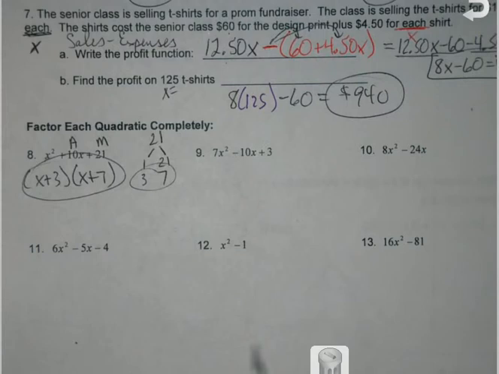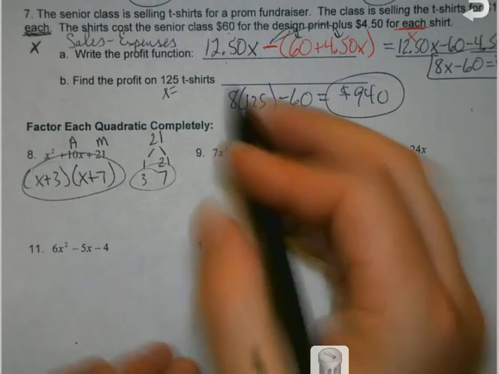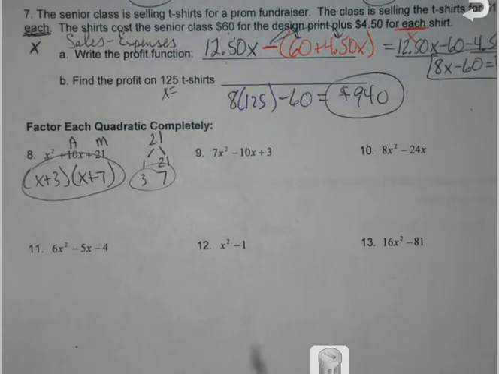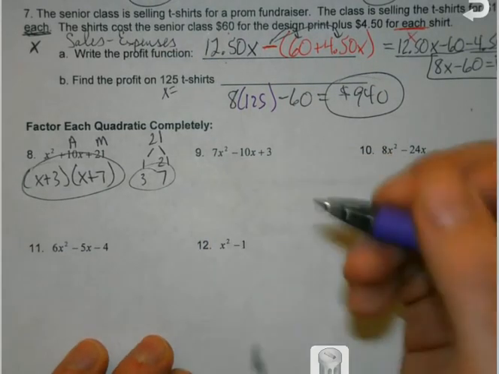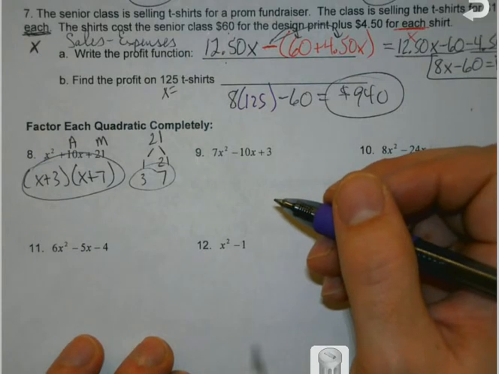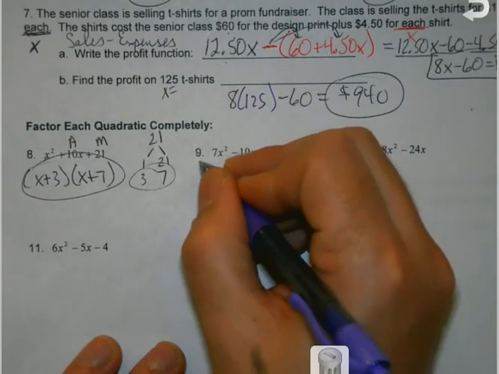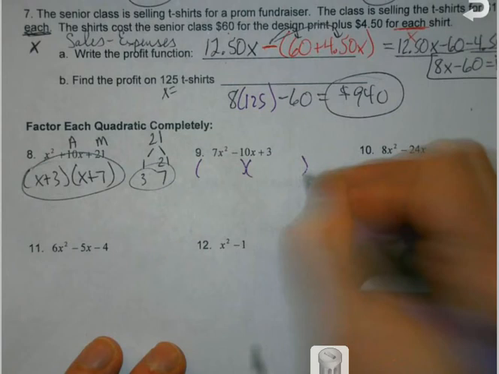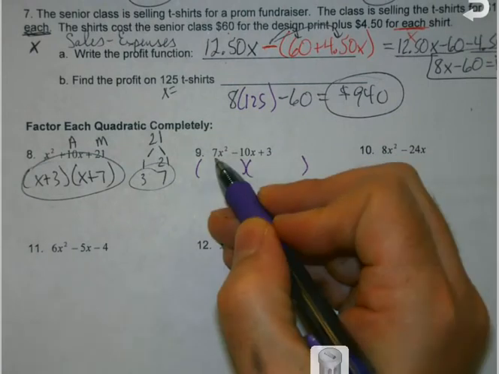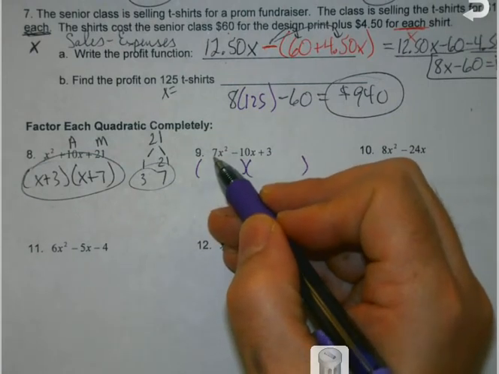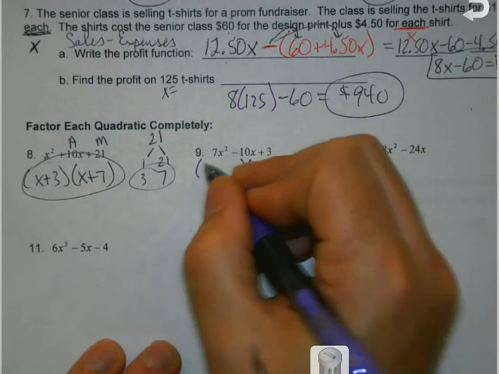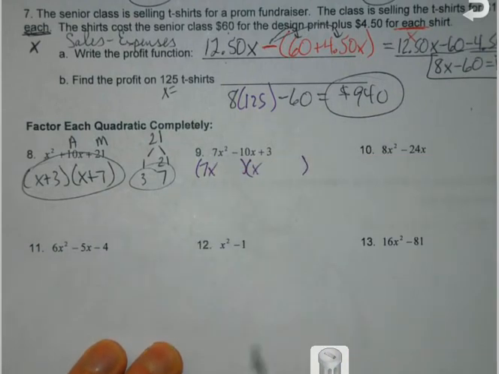Now when I go to some of the others, again, you have choices. On one like 9, I think we could do this without slide and divide. Maybe you don't. Maybe you want to do slide and divide. Let me try this one without it. I'll do slide and divide on number 11 when we get there in case some of you are trying to remember that. Or maybe if you like slide and divide, you do it right now and see if you get the same answer as I do. Here's why I don't think I need slide and divide. What multiplies to get 7? Don't have many choices, do you? It's 7 and 1. So I write it down.